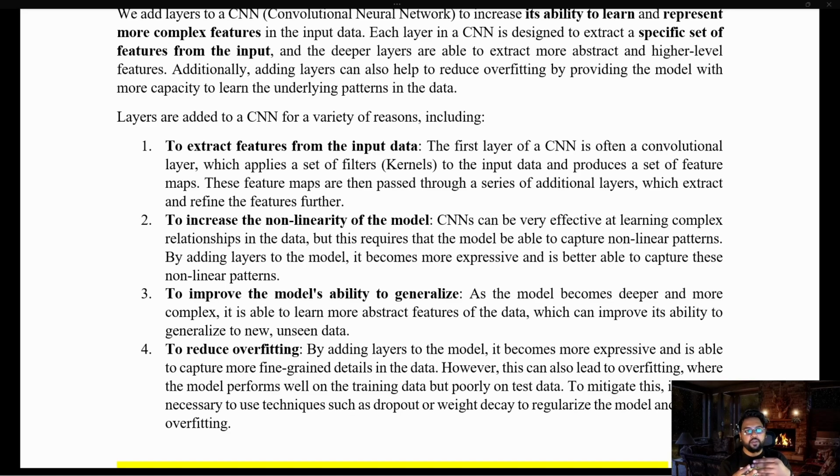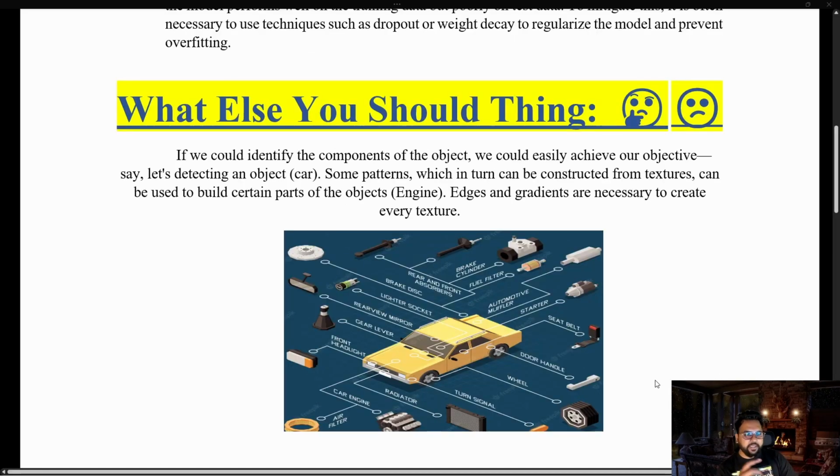When we are creating or building a neural network which is more complex in nature, then we have to go deeper, as deep as it's possible. So this concept is also related to the concept of receptive field, and we are going to talk about it. But apart from these 4 points, there is one more point which is most important. Let me give an example.